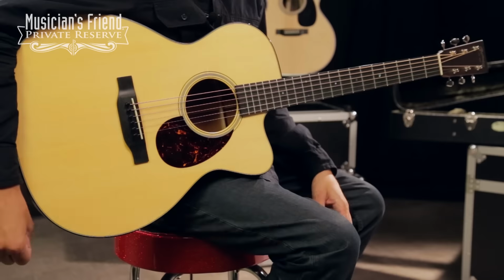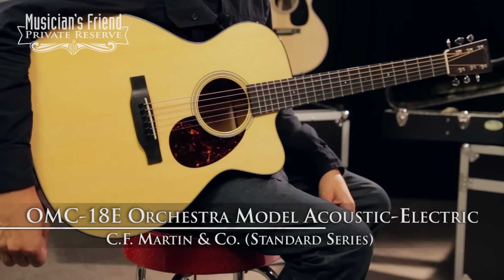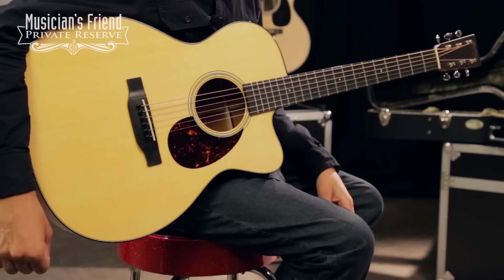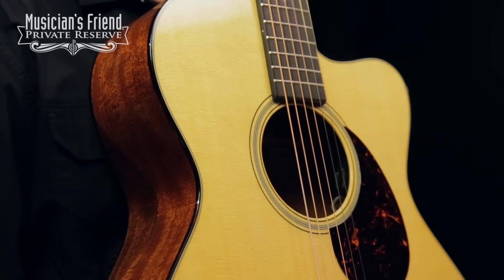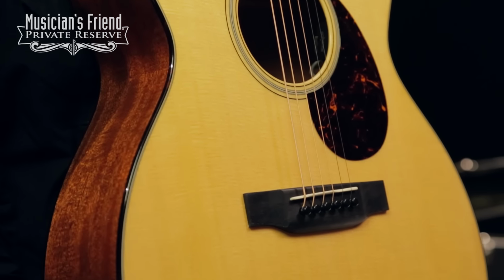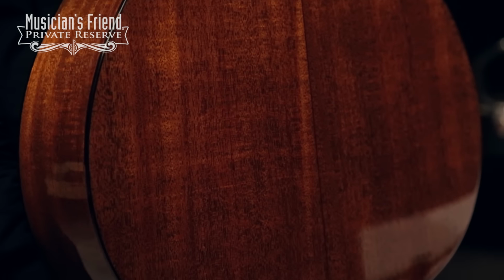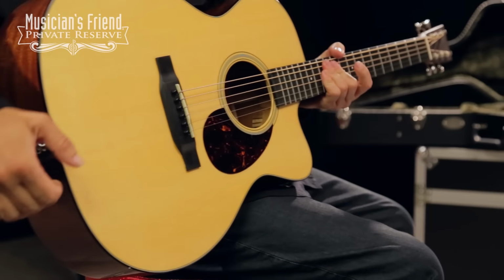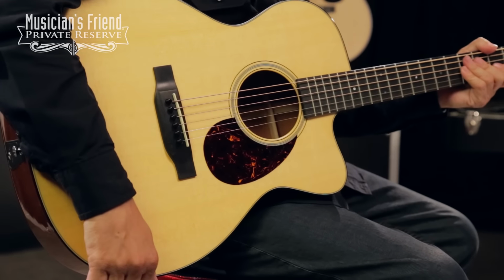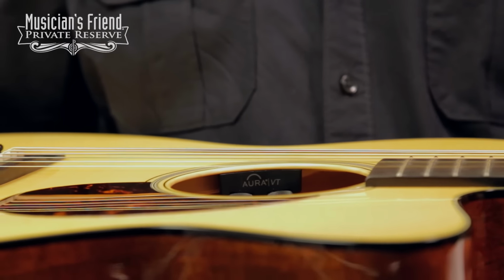This is the Martin Standard Series OMC-18E Orchestra Model Acoustic-Electric. And this starts with the nice Orchestra OM body shape with cutaway. You've got Sitka spruce top and mahogany back and sides. You've got the forward shifted X bracing pattern, as well as the Fishman Aura VT Enhanced pickup system.